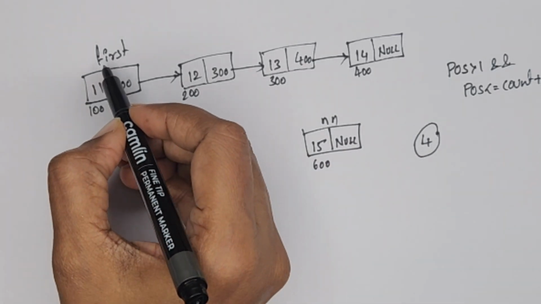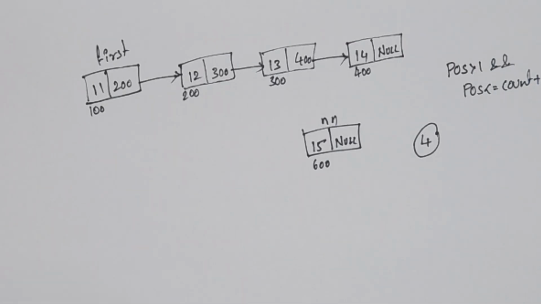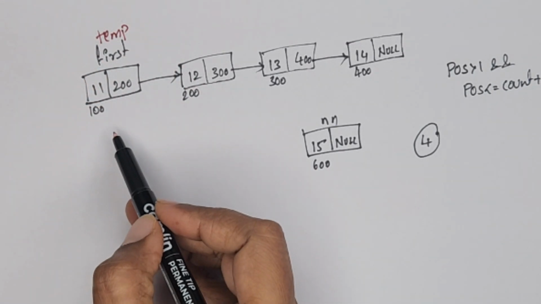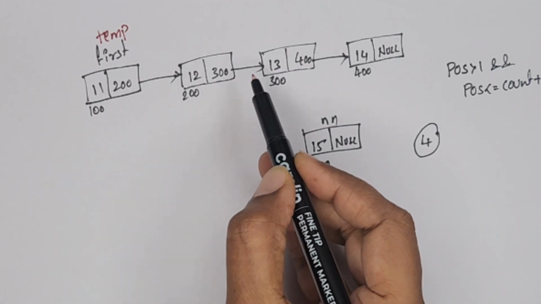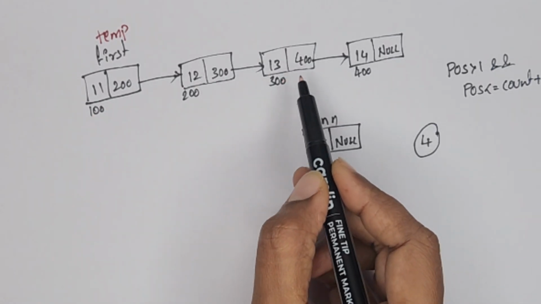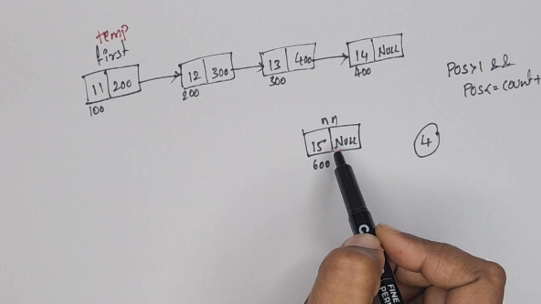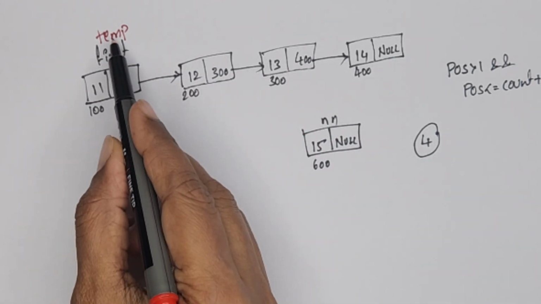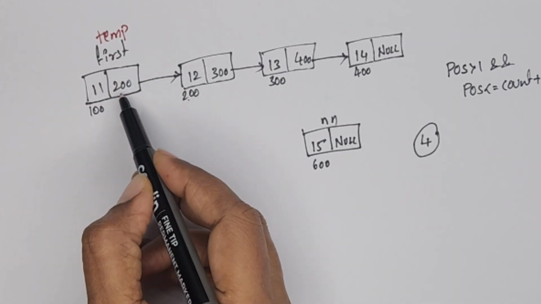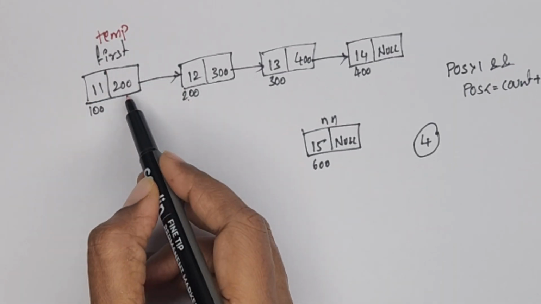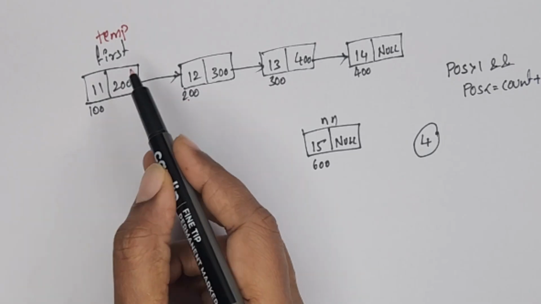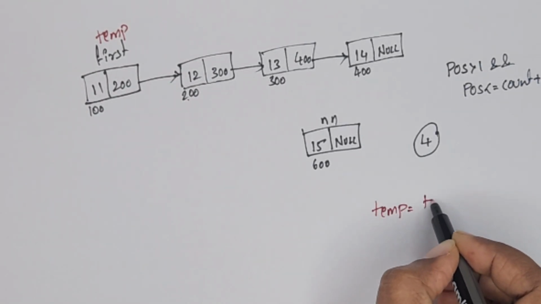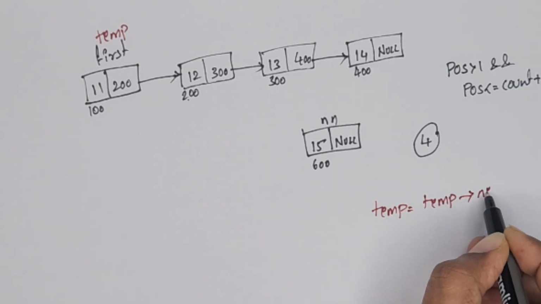So first of all, first is assigned to one variable. I am going to assign first to temp. Now temp is 100. Temp moves from first node to 3rd node, because after the 3rd node we are inserting the node. How to move? See, temp equals to temp of next. What is temp of next? Temp of roll number is 11. Temp of next is 200. Temp of next is assigned to temp.